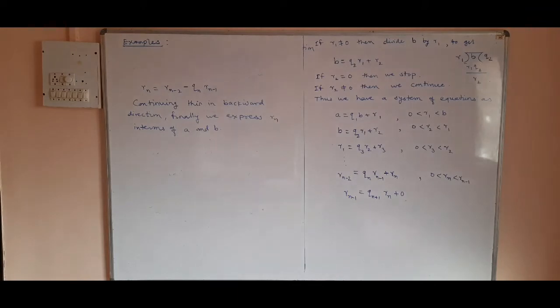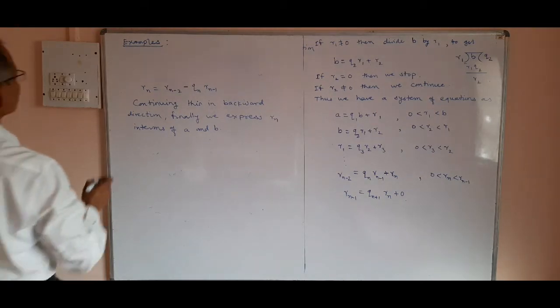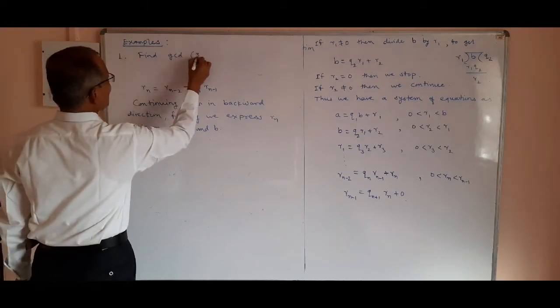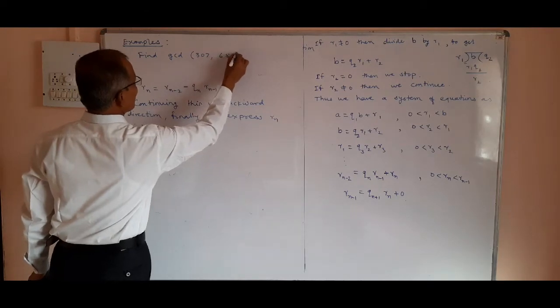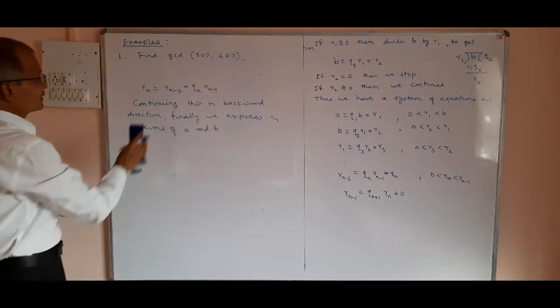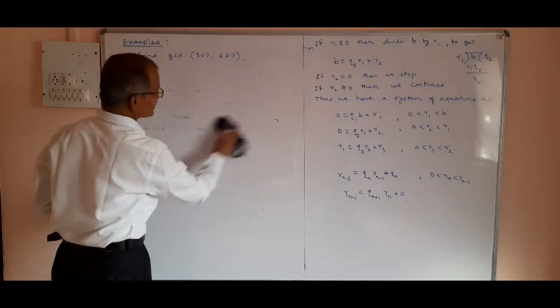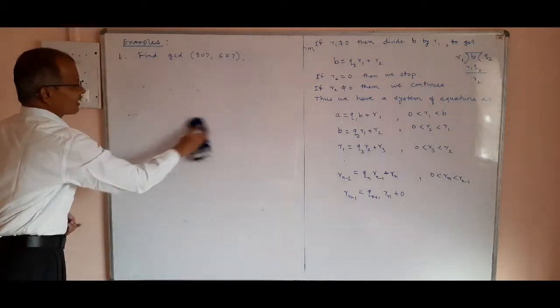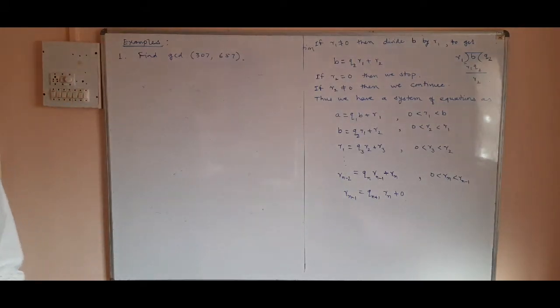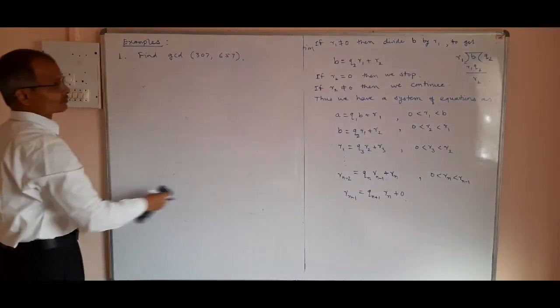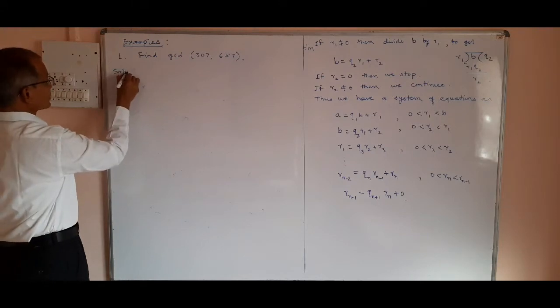First we shall have the example from the set as find GCD of 306 and 657. Find the greatest common divisor of 307 and 657. Any integers we can consider. This is an example given in the exercise of the book. So we use the division algorithm here first, this process. Now write solution.